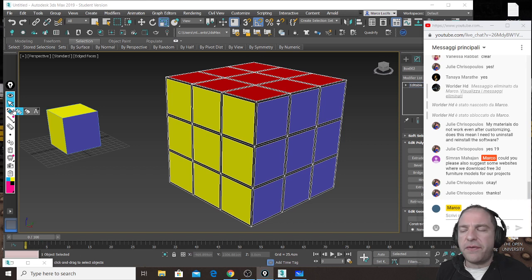So this is everything for today. Try to make this interesting free creative homework to design your own custom piece inspired by the Rubik's Cube, and we will see next week. Okay?